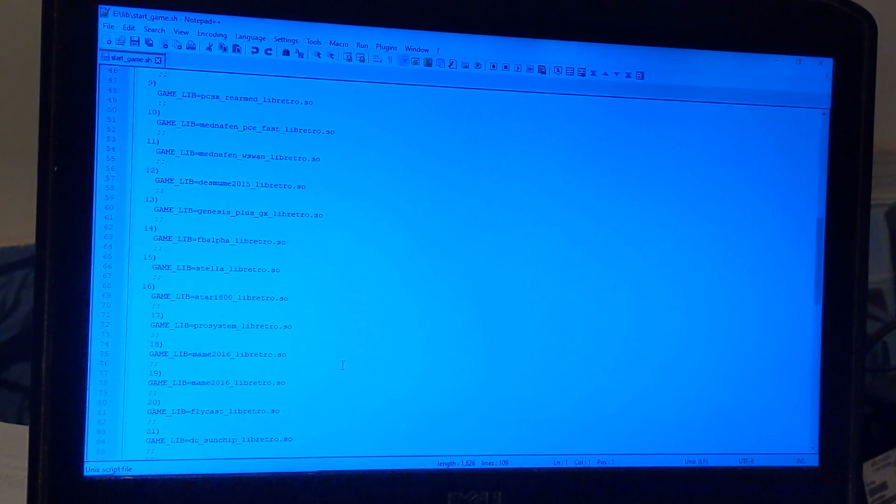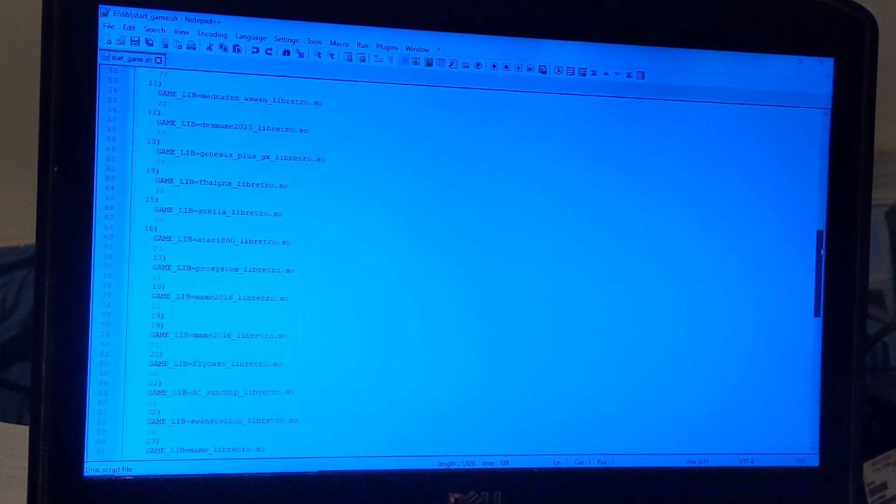It's actually MAME 2010, they just have it labeled wrong. So if you're adding an arcade game, you'd use either 4 or 18, depending on if you're using MAME 2003 ROMs or MAME 2016.